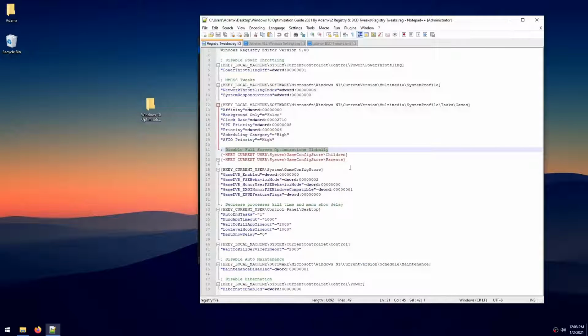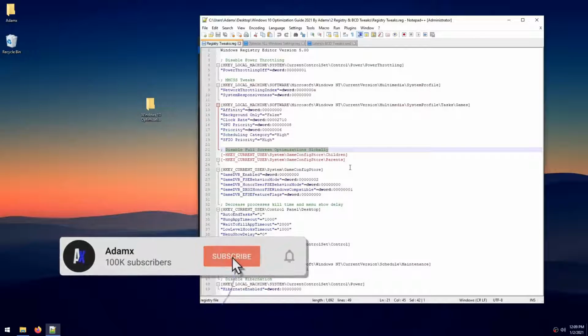Also keep in mind that exclusive full screen doesn't work on DirectX 12 games, which is really unfortunate. To make sure that your game is in exclusive full screen mode, you can open your game and then try using your volume keys to raise or lower your volume, and if it shows the volume bar on the game, then that means you're not in exclusive full screen mode, but if it doesn't, then you're good.